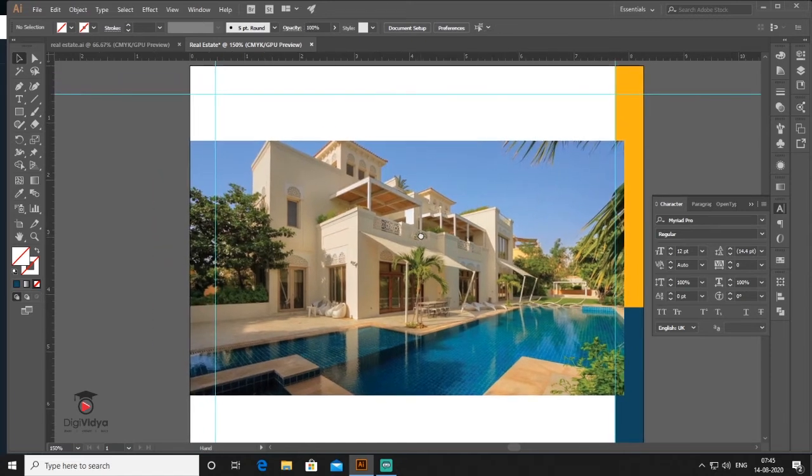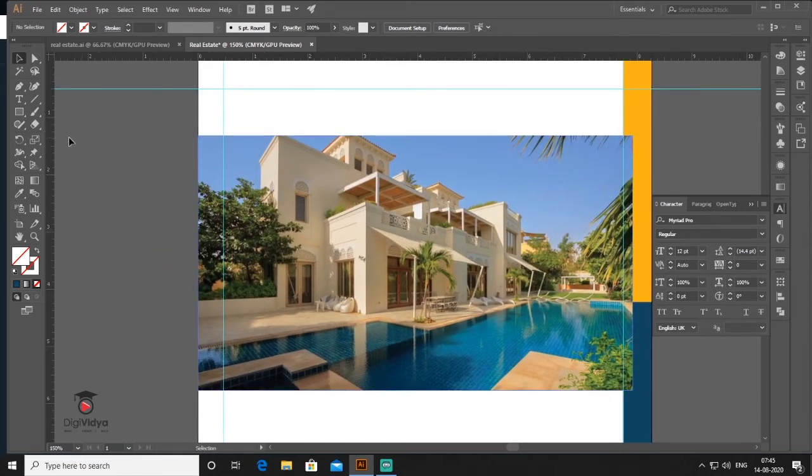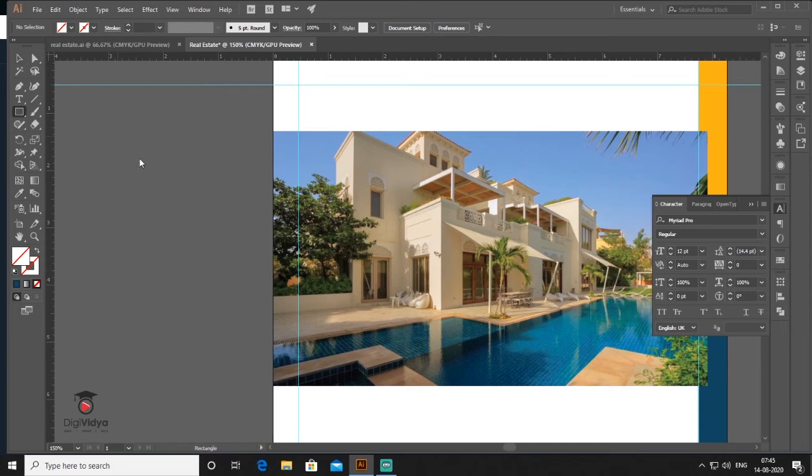Then the next step is I want to make a logo for a real estate company. I make a square first.